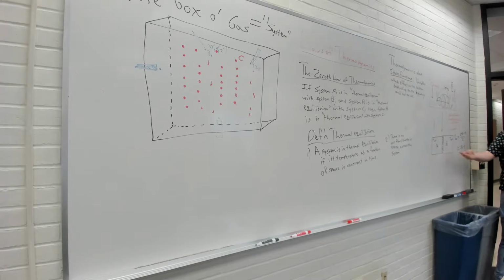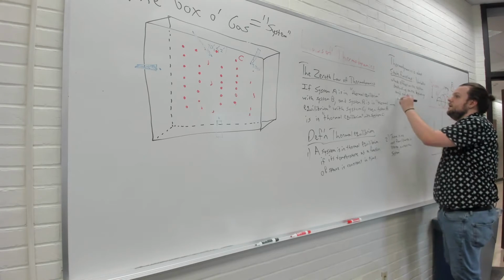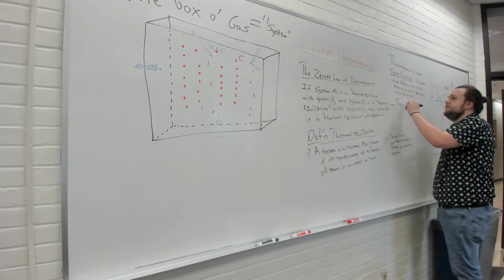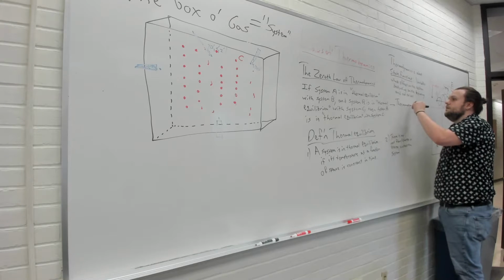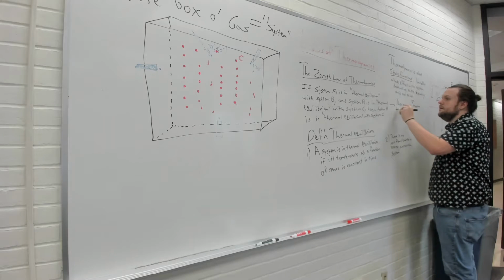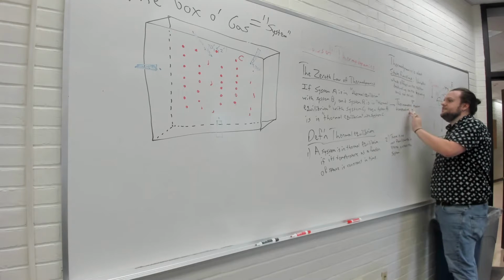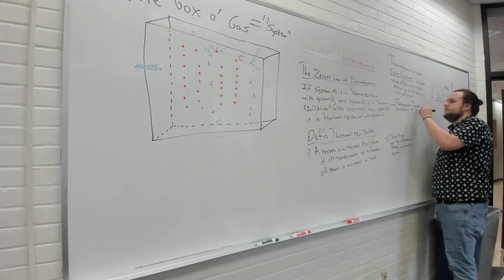But down here, we have thermal equilibrium between A and B. They're at the same temperature. And of course, C is equilibrated to them. So A is in equilibrium with B, B is in equilibrium with C, so A is in equilibrium with C. All this says is that thermometers measure temperature of systems in thermal equilibrium.